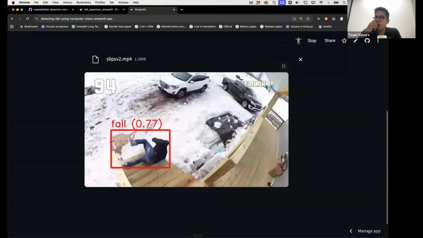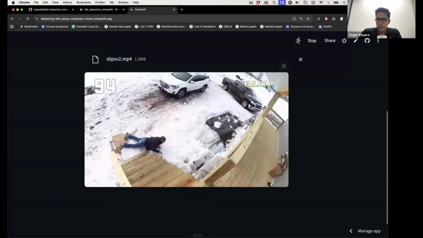So in some frames, the model is missing that the person has fallen down. See, right now in the current frame, the model is failing to recognize, but in the immediate next frame, depending on the person's orientation, it's being recognized. So this is clearly lacking some fine tuning. We should fine tune the model a little bit more to make it work really well.